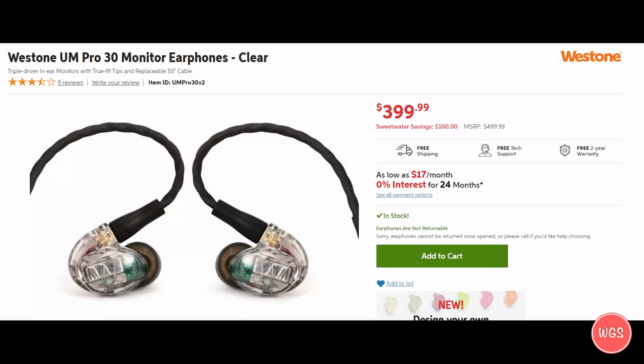So to start off, I believe that this is the future and the direction that people should be going. It protects your hearing. It allows you to do some creative things that you really just don't get to do in other environments. So moving from there, I went to a set of universal fit in-ears from Westone.